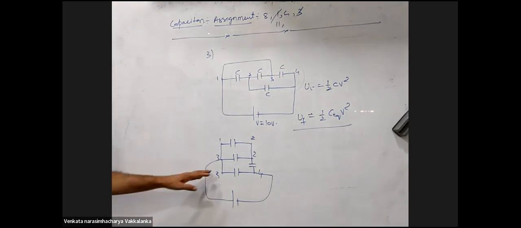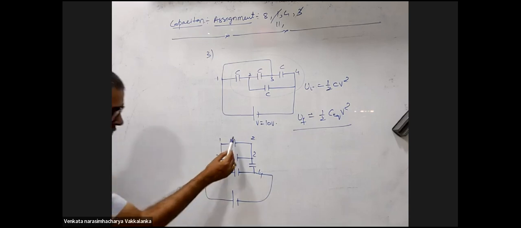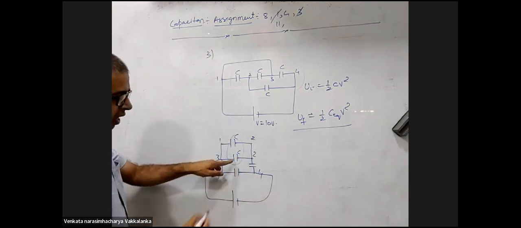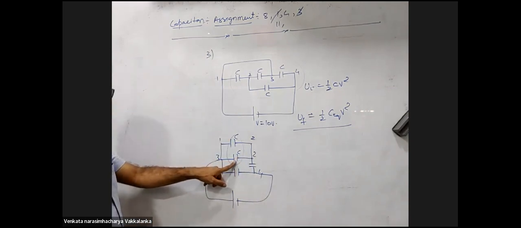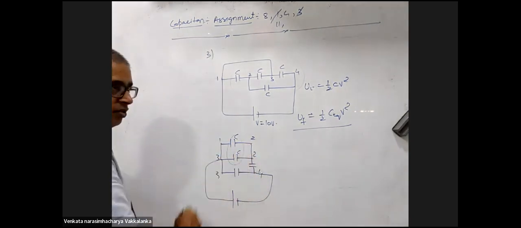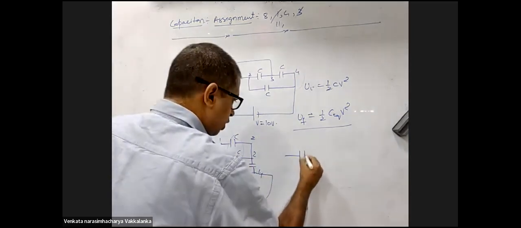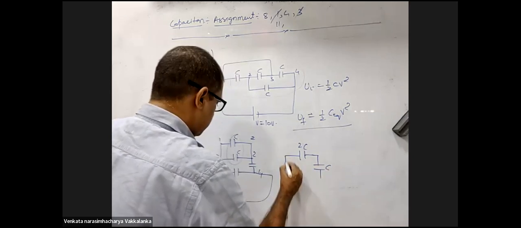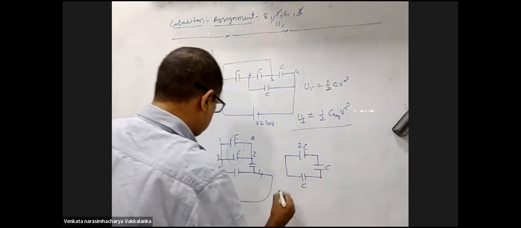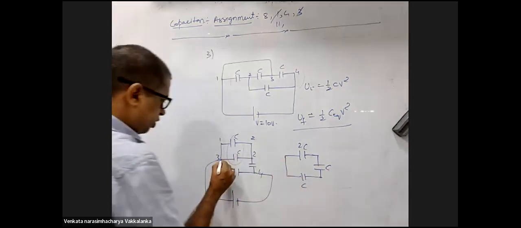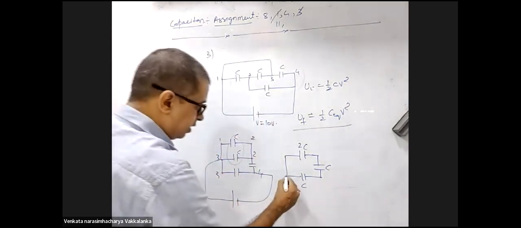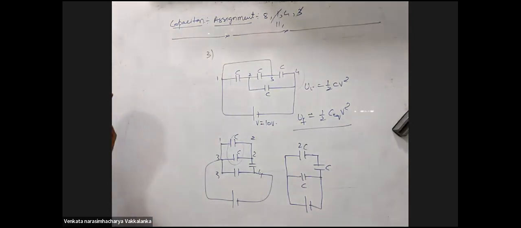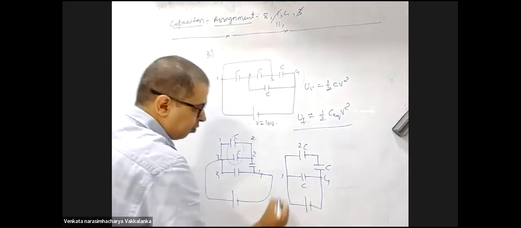Great. Now will you be able to solve? These both are in parallel. Yes or no? C and C are in parallel. Potential difference across this is equal. C and C in parallel is 2C. I will draw that 2C here. And I will draw the C here. Right? Points 1 and 3 are at the same potential. I'll draw the battery here, between 4 and 1.